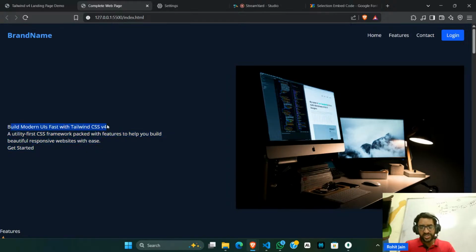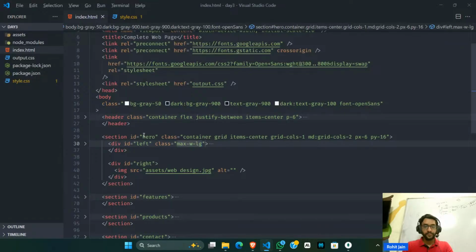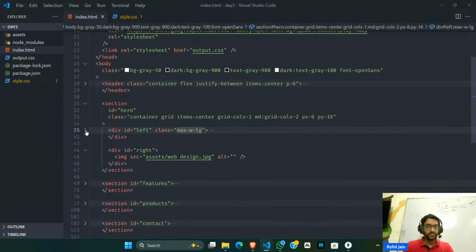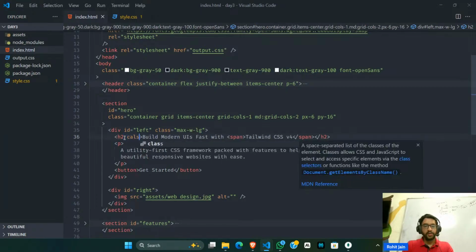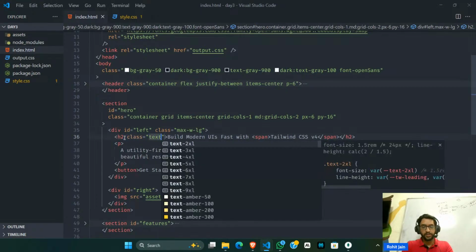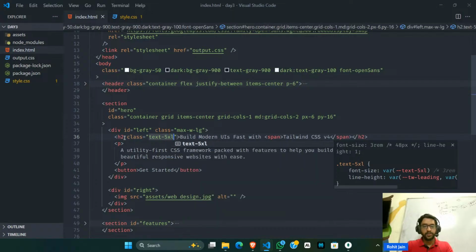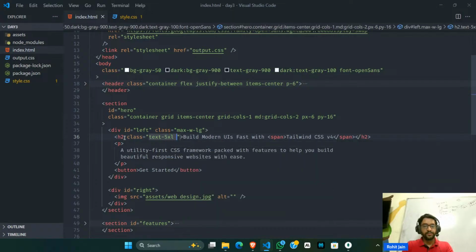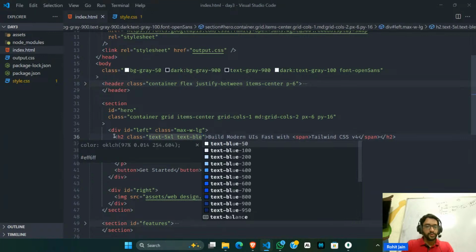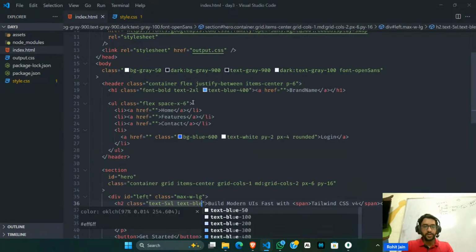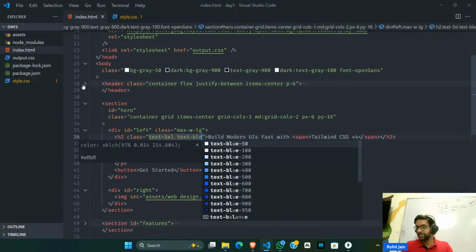Let's see if we can change the color and the font size of all of these and have some gap between them. Okay, what was the color here? Text blue 400, so we'll have the same color. So what is it between SM and LG?